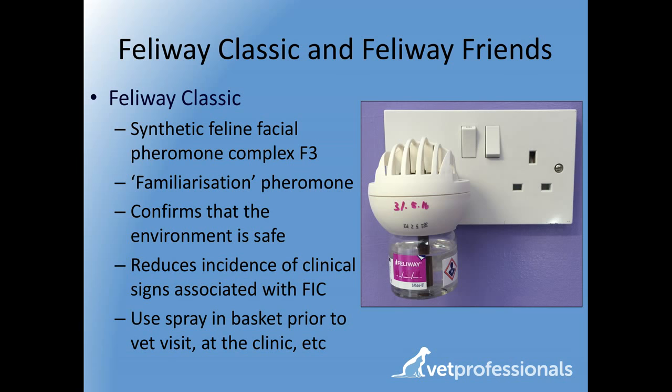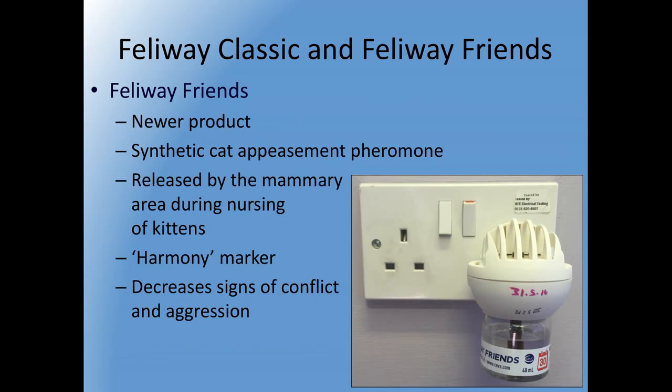There is the alcohol base of the spray. You should give some time before you introduce the cat to let that dissipate, so don't use that in the same airspace as the cat, but you can use it before the cat appears, and leave the plug-in diffuser on all of the time.